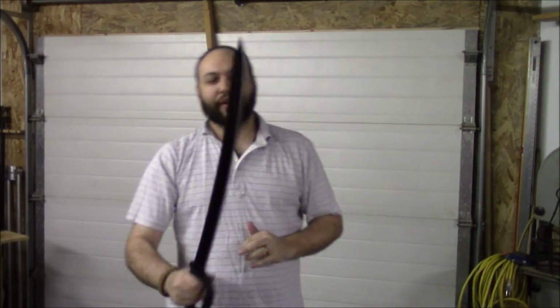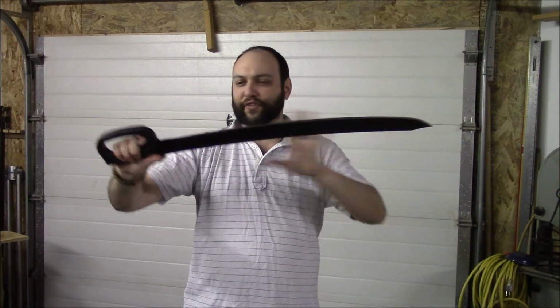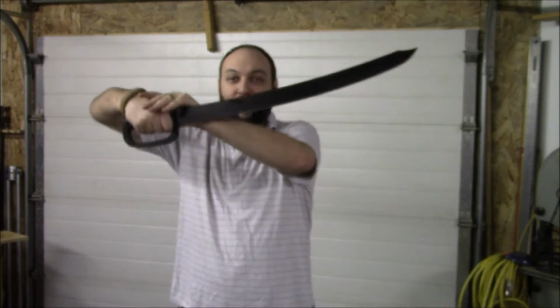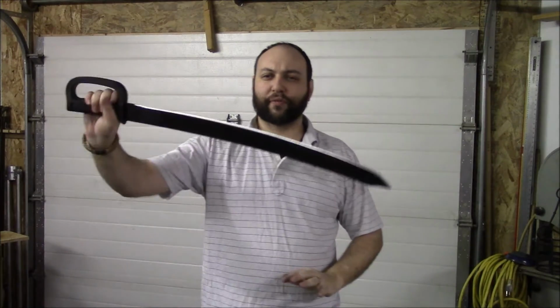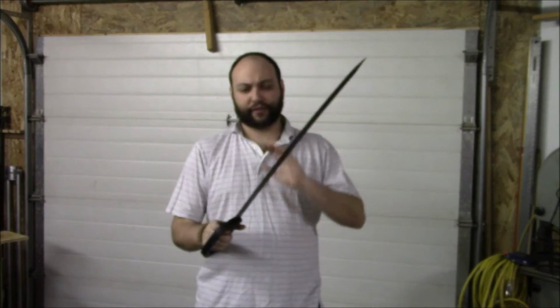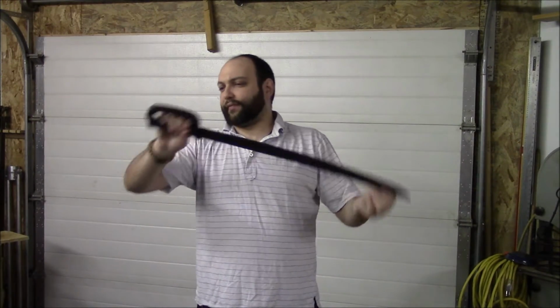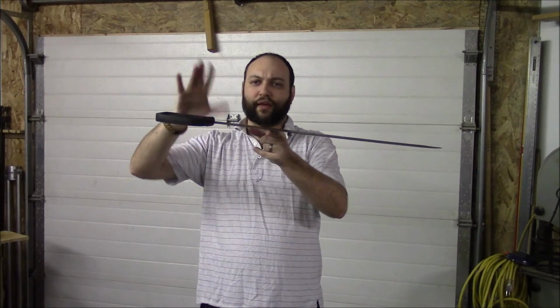One of the things I like about cutlasses, now, you've seen many different designs of cutlasses. Some are very swept, so that on a ship you could get really good slashing cuts and still be in the confines of a ship. Some you will see straight, with a slightly more rounded tip, almost reminiscent of a Norman broadsword. Those are cool too. I've also seen some cutlass bayonets, but yeah, its balance point is about a third of the way up the blade.